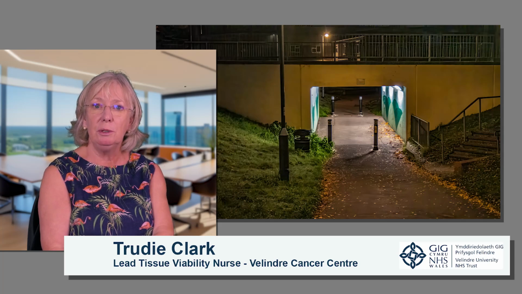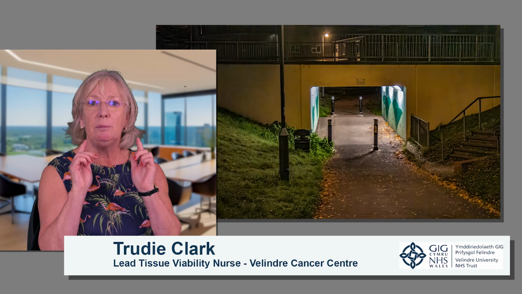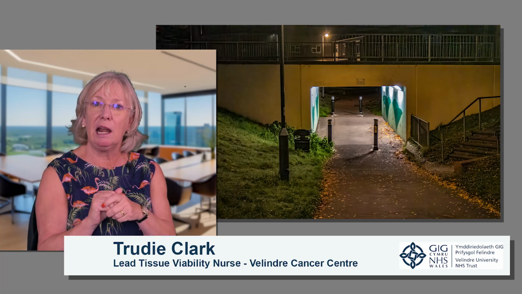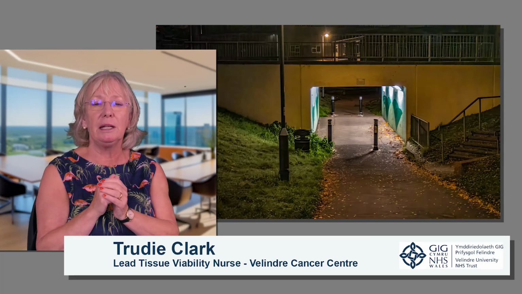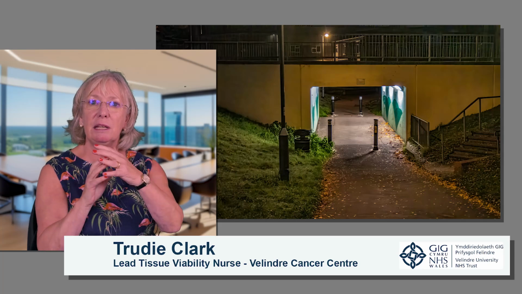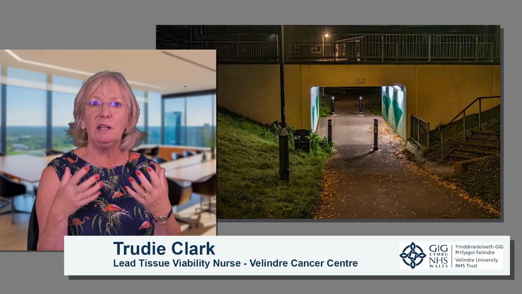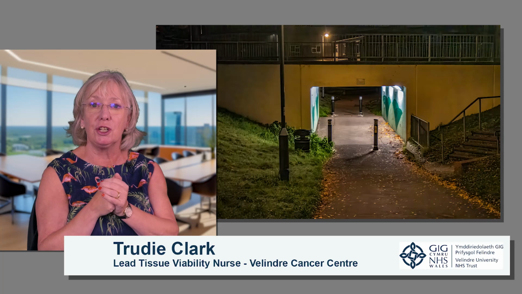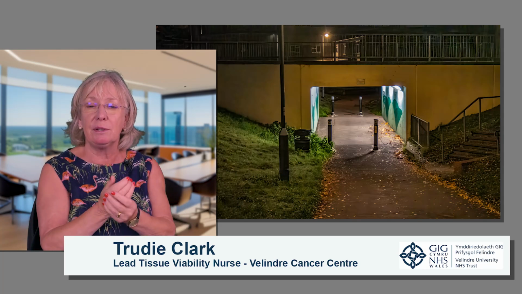But this new tissue also needs a good blood supply. So angiogenic factors are released again by the macrophage that stimulate the blood vessels around the wound to send new blood vessels in to keep this tissue well oxygenated and alive. These blood vessels grow in between the mesh. So when you look into the wound bed, you see these little red dots, and these are the tips of the blood vessels growing into the granulation tissue. When it's fully vascularized, it just looks red and bobbly and bumpy, and that's your granulation tissue. That will grow up from the base until it reaches the level of the surrounding skin.